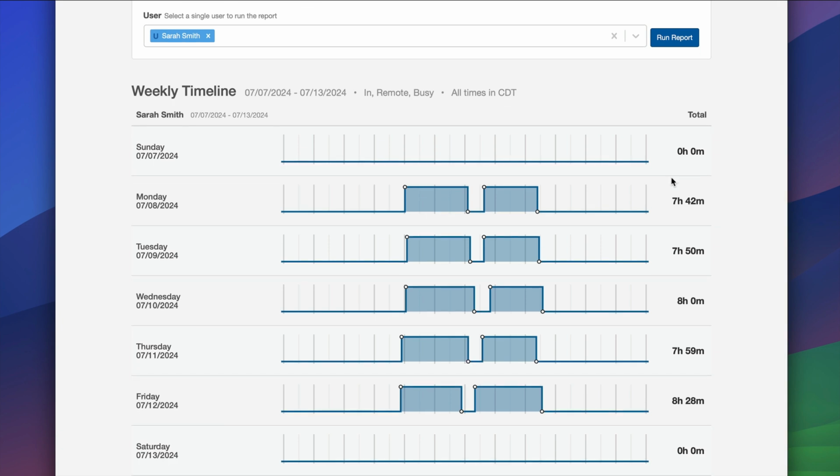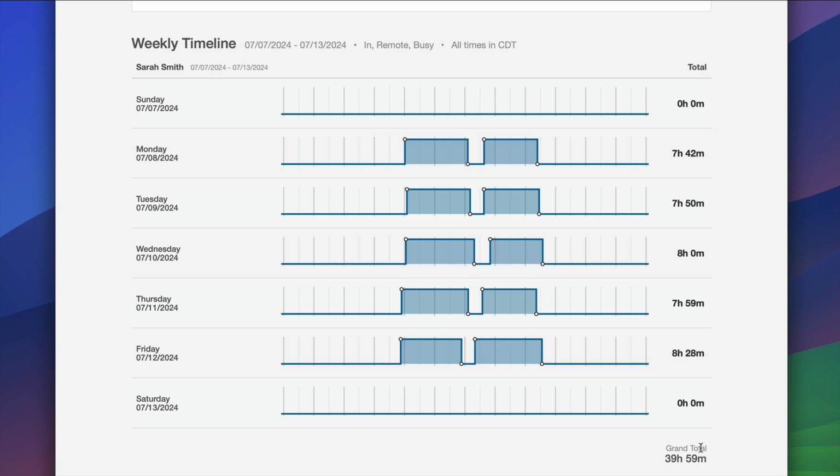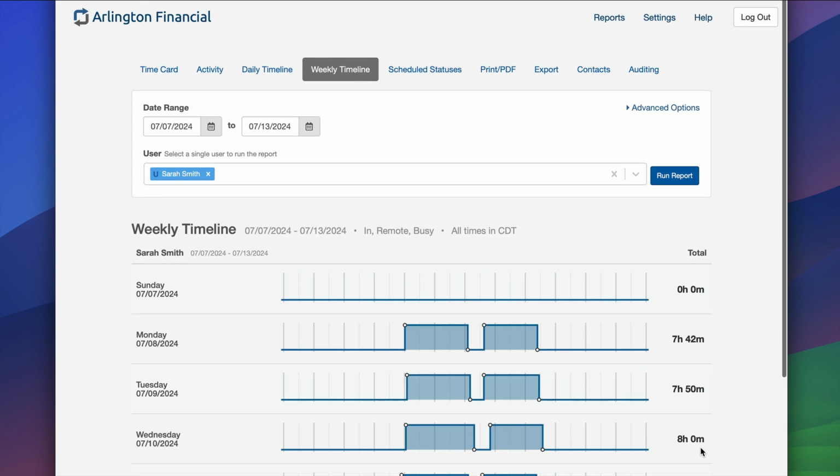And as you can see, what this does is visually indicate a user's availability. I could hover over these little points to see the user was in at 8:01, was on break at 12:11, was in again at 1:16, and was out for the day at 4:48. And this works out well to see, and then the total time of 7 hours and 42 minutes in. We also have at the bottom of the report a grand total over the entire period. In this case, 39 hours and 59 minutes, just 1 minute shy of 40 hours for the week. And so this works out pretty swell. Now, if I have sufficient privileges, I could also click on these to edit past time.